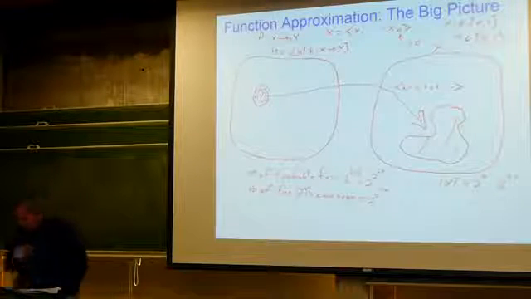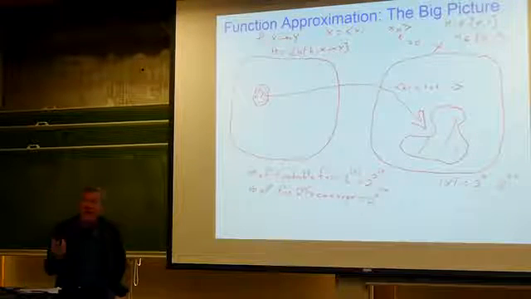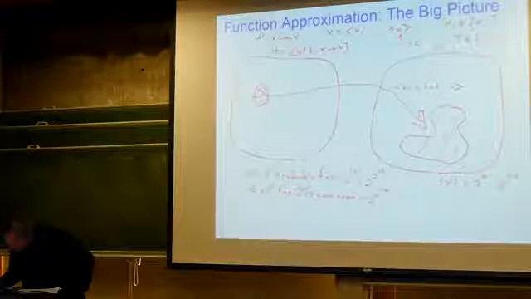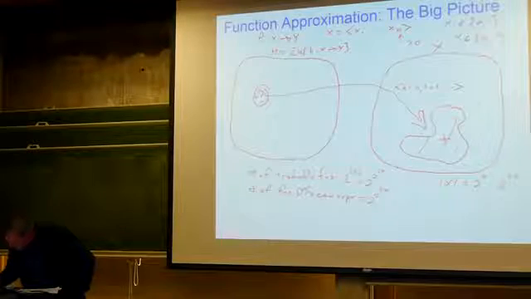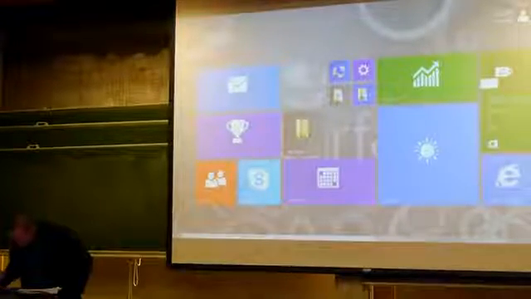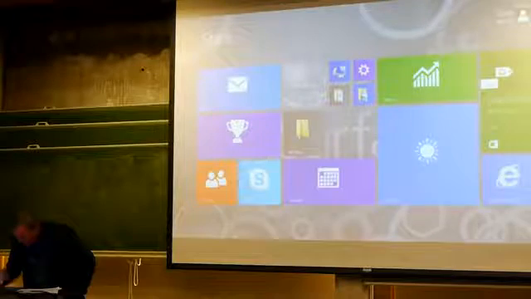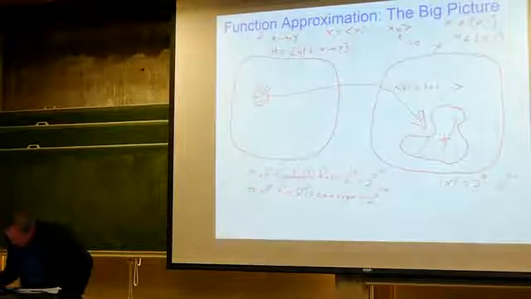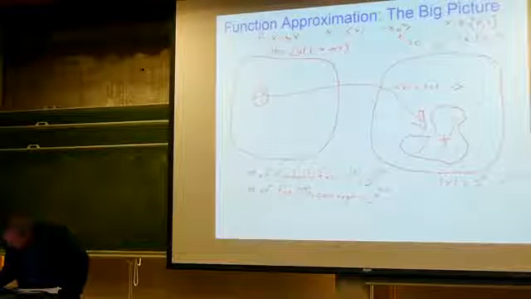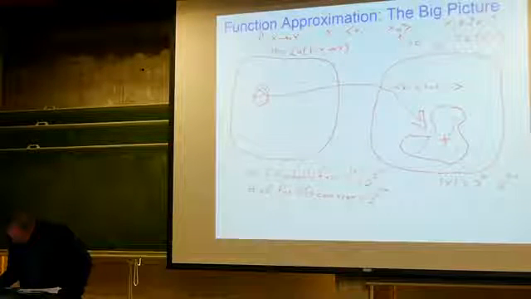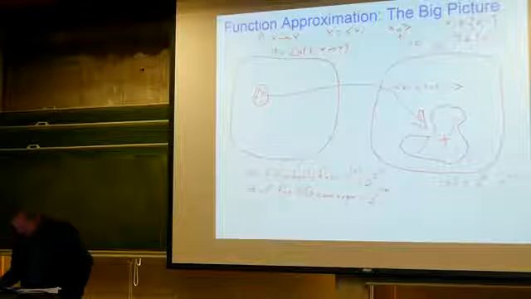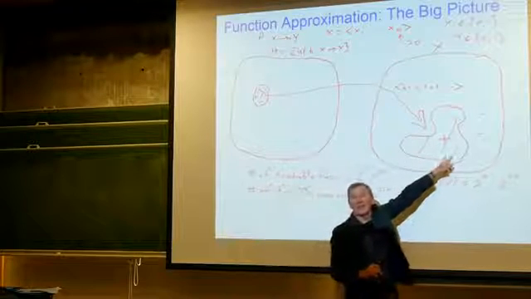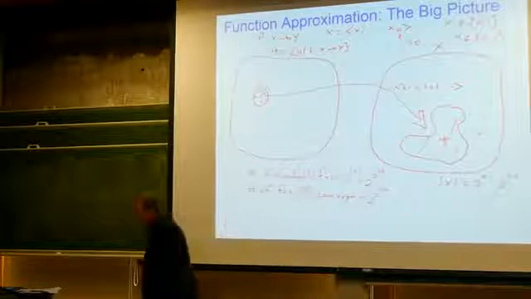Okay, so now back to supervised learning. In supervised learning, what happens? Well, the trainer says, here's a positive example. The trainer says, here's a negative example. The trainer says, here's another negative example. The trainer says, here's another positive example. Oops, that means this decision tree is not really correct, right?